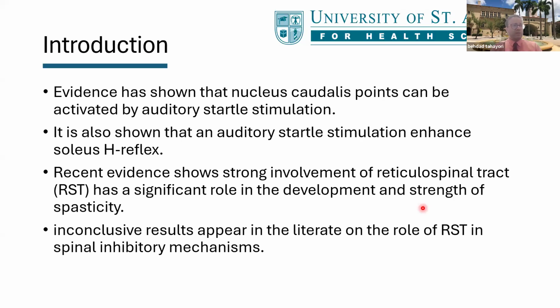We start from the reticular formation, and that's our interest. There is evidence to show that the nucleus caudalis pontis, which is the lowest nucleus in the brain stem, and after that is the spinal cord. This nucleus has been shown to be involved in generation of startle reflex, and is one of the most important nuclei that generates and contributes in the motor planning of the reticular formation.